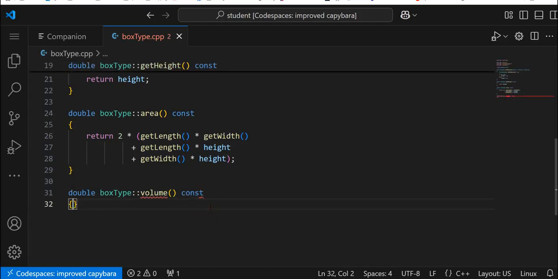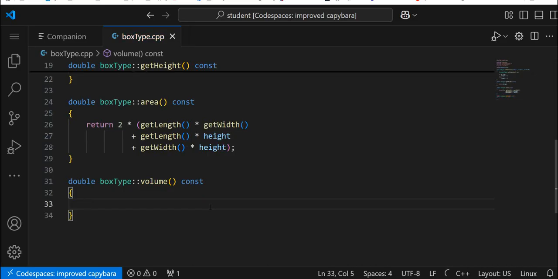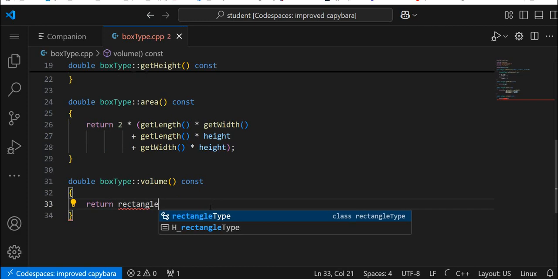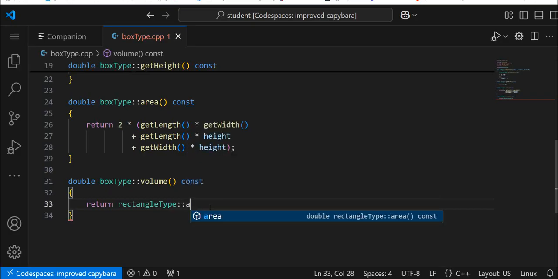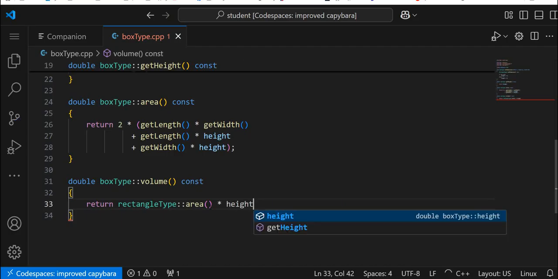So brackets. Return rectangle type colon colon area function. Height.